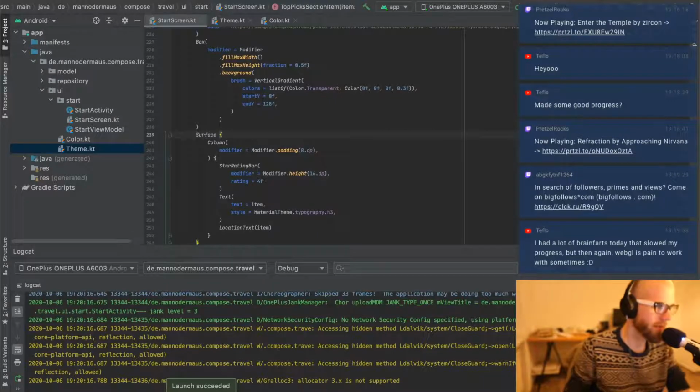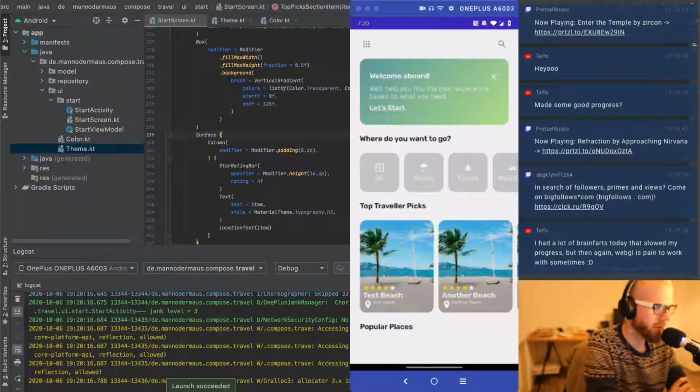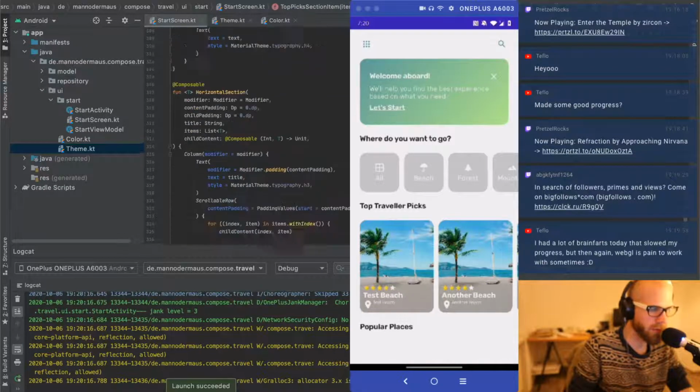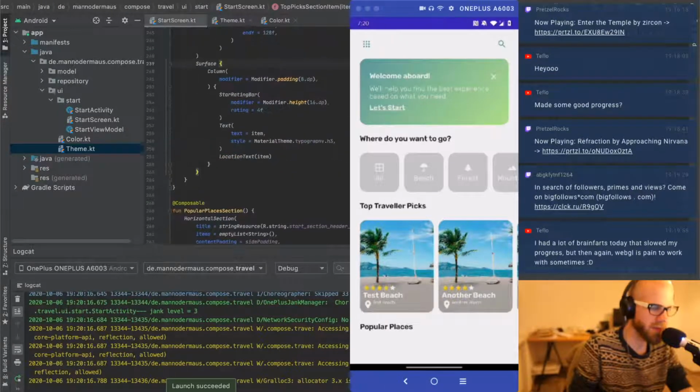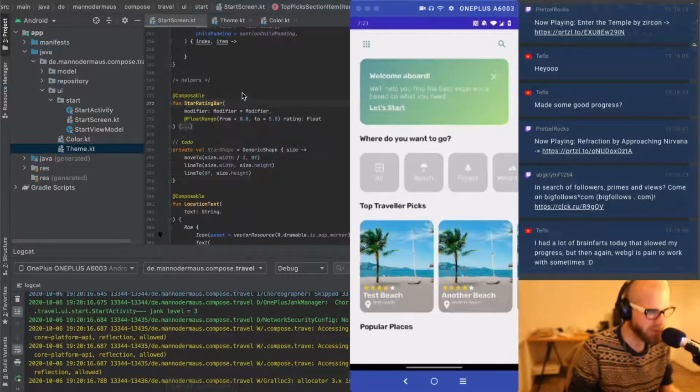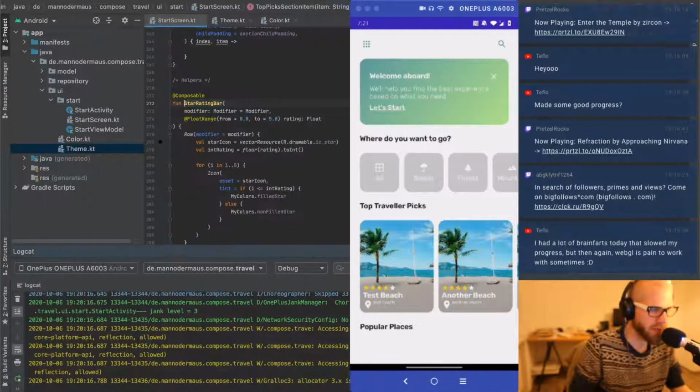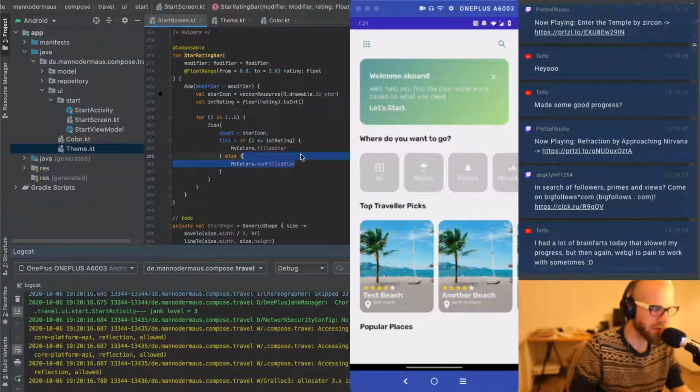Okay, so let me put up Visor. So here we are. This is the current progress, and we can see the on surface actually worked, which is good. I think I can also omit from the star rating bar the dedicated... Oh, well, actually, it's a bit annoying if I omit it. Where is it? Here. The non-filled star. I don't think I need that anymore, because it's gonna use on surface if I don't specify it.